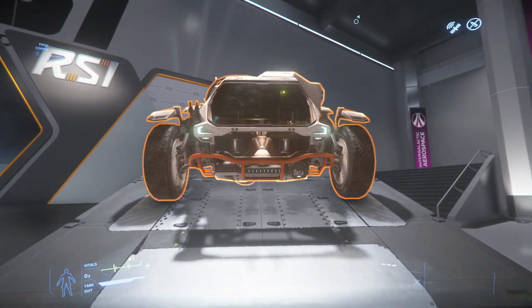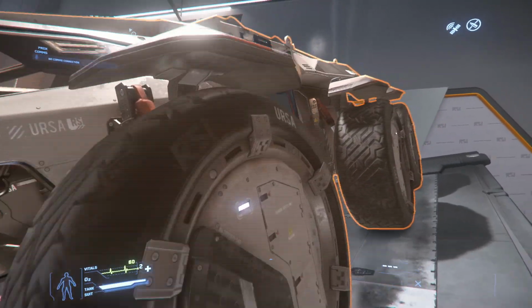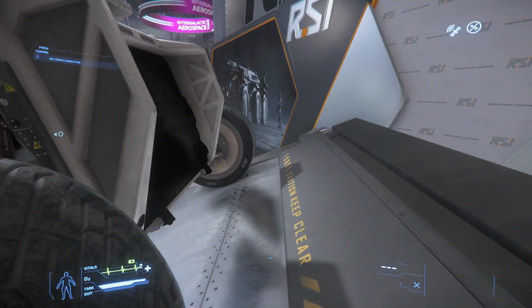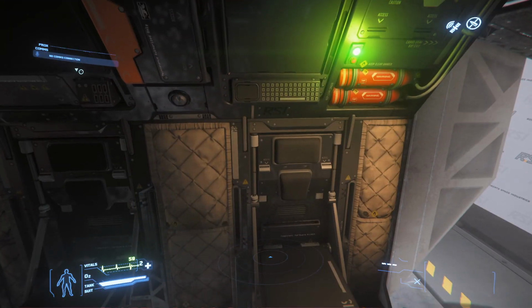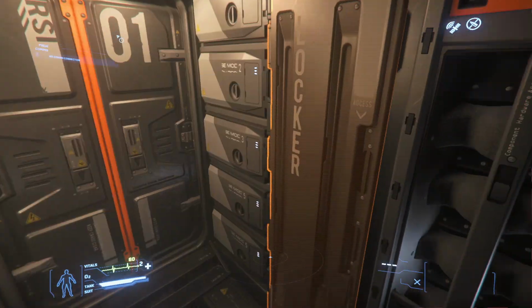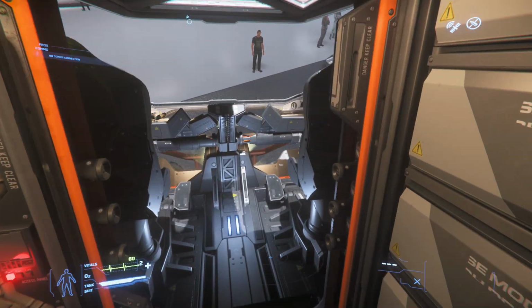So going on to the next area in this thing, we have the RSI Ursa Rover. Now, the Ursa Rover, fairly basic ground transportation vehicle. There are multiple types of ground transportation vehicle. Having used this in a bunch of clan ops, I can happily say it does its job. I can't really say I'm a huge fan of this thing, but for what it does, it's pretty good.